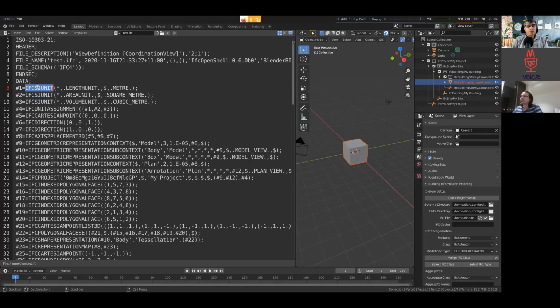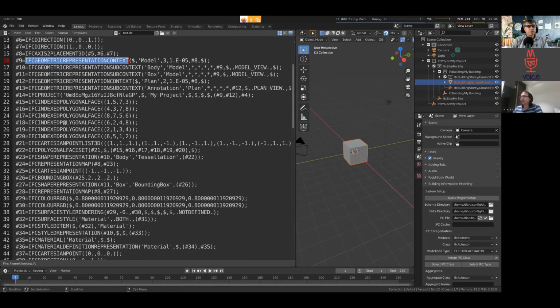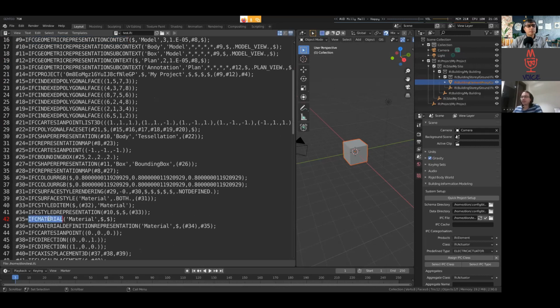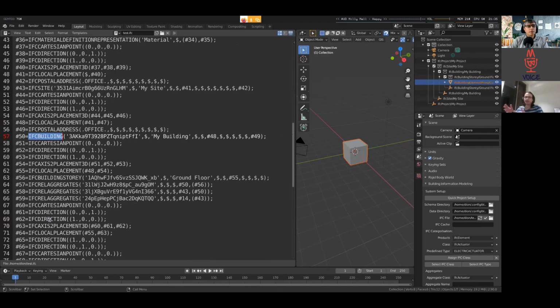So this file stores data about units. It stores some coordinates or Cartesian points. It stores something about geometry, which we won't go into. I can see material in here, so there are some materials being defined. There's a postal address. There's a building in our file. And all of these things are little bits of IFC data inside the file.